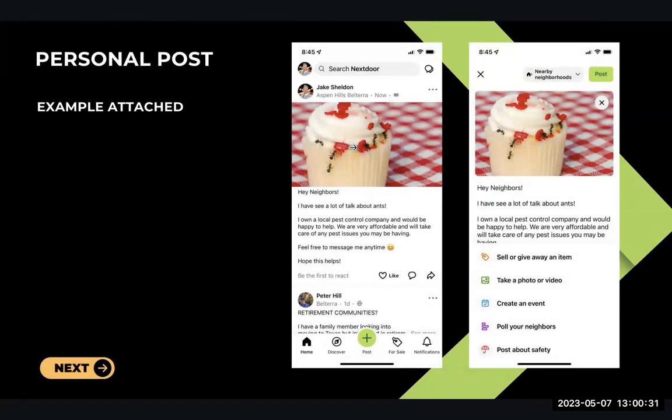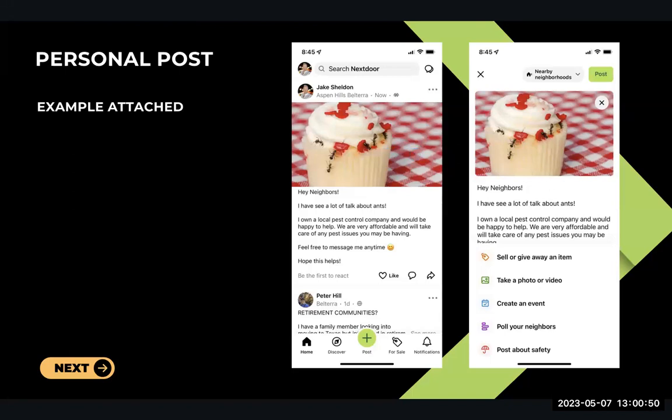Not so much on the Facebook side of things because you're more introducing yourself in those groups. And again, if you haven't watched that training, go watch that. But on Nextdoor, posting pictures of bugs, and we like to use bright reds or big nasty pictures of spiders or cockroaches, things like that stick out. These have worked the best for me in the past. Gotten a lot of people reaching out from these.